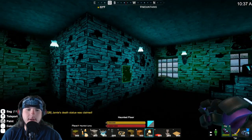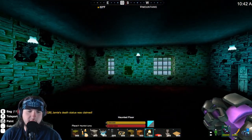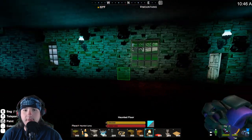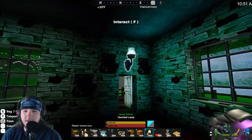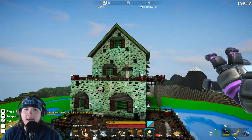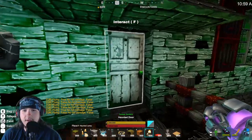Oh, the green tint. I see. There's a green tint to these walls. There's a white tint to these walls, so that's why this looks more green. This looks more blue. Yeah. I'm okay with that. That's fine. This looks dark, but we'll brighten this up. We'll definitely have to maybe put chandeliers up there just to get that light a little bit different. Yes, this is really cool. This place is coming together. I tell you, it is coming together.